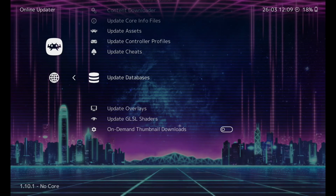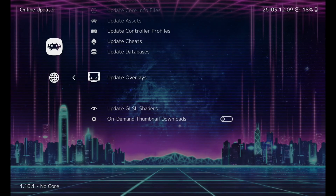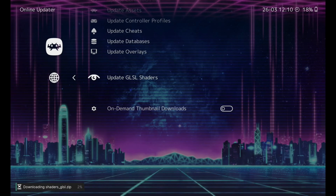Once that's done, we are going to go down to Update Overlays. Next option down, select A. It's going to download this as well. Should go fairly quickly. Once we have that confirmation, we are going to do Update GLSL Shaders. Next option down, select A.